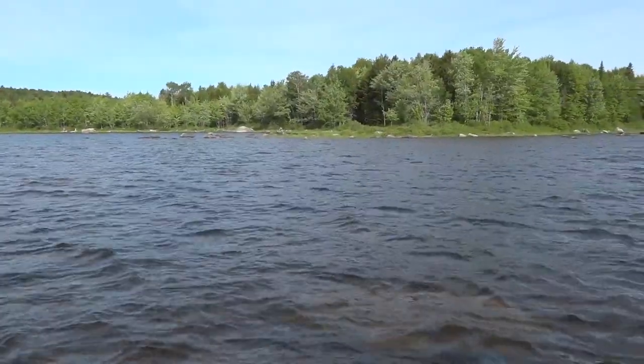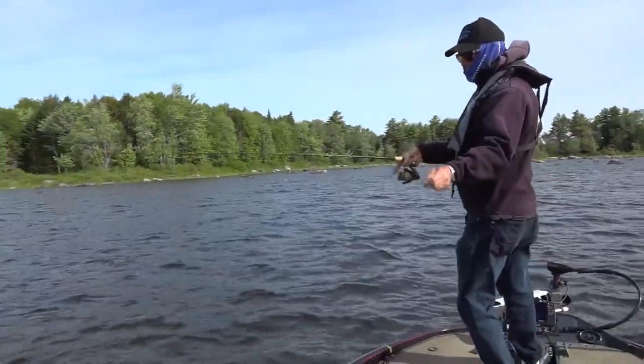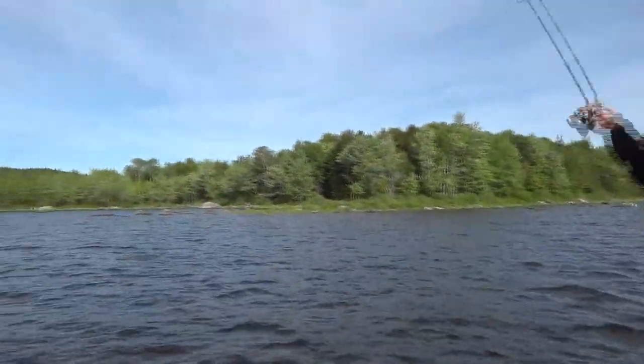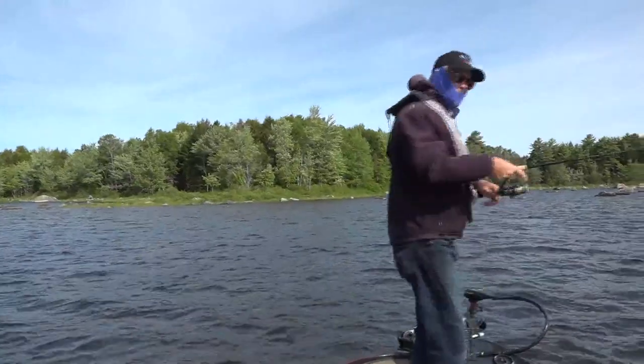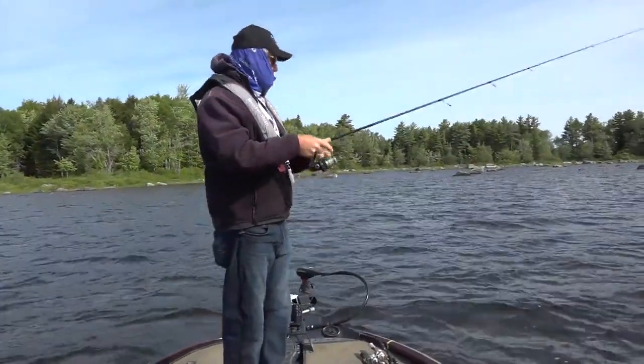Rick, you're snagged — how are you going to get unhooked? We're just going to try and pop it off. It's a little harder today because of the wind, but got some tension on the line here and I'm just going to let it go — and there she goes. It almost puts a back snap in that line and pops the tube off.